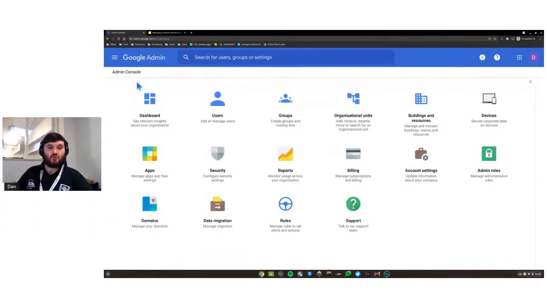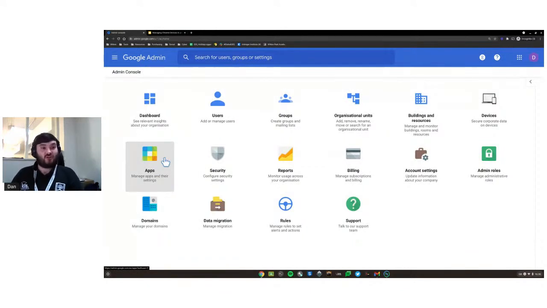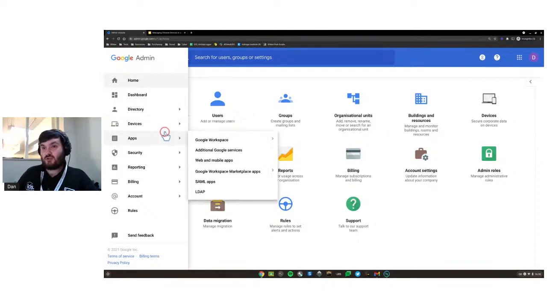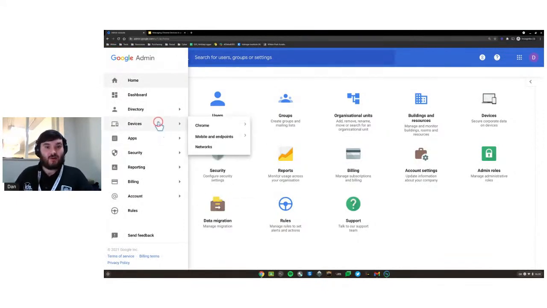Now, what you shouldn't do is immediately think that this app's logo here is where you want to go. It looks like it should do, and my light's just gone off because I'm sat in the office where the motion sensor is too far away. Hopefully you can still see me. I might have to go run and turn that back on. One second.